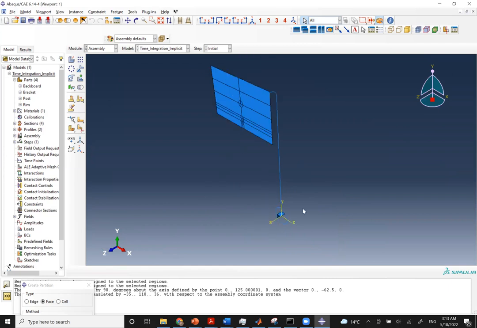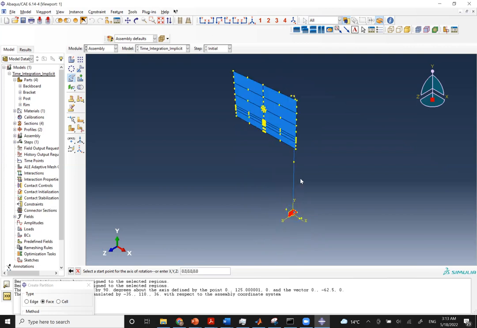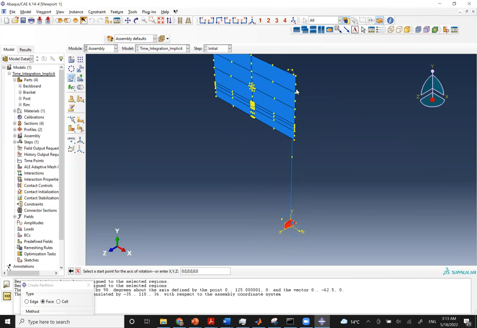And now I need to move this bracket, but as you can see, I need to rotate it first. So let me click onto this rotate, and let me click on the bracket, and let's click OK. And now it asks you to select the axis of rotation. So let me move this one here. I'll use this axis here to rotate. Let me see if that would work. That should work. So if I choose this point and this point, then I'll want to rotate by 90 degrees.